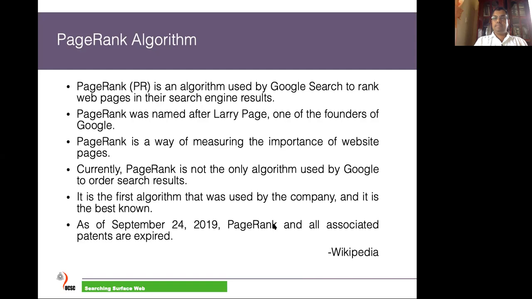Last year, in September, the old patent related to PageRank expired. That means if someone wants, now this algorithm can be used in applications. It doesn't belong to Google anymore, it's an expired patent. Usually patents are given for a period of 20 years. In 1999, Google patented this PageRank algorithm, and after 20 years it expired. So not only Google, now if you want, you can use the PageRank algorithm and its variations and build your own tools to produce better searching results.